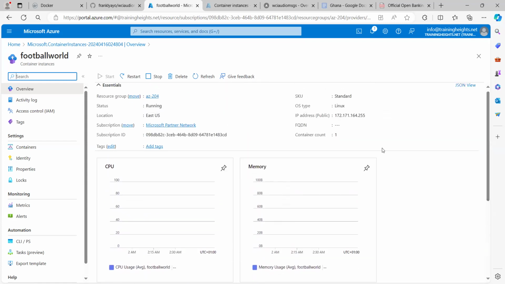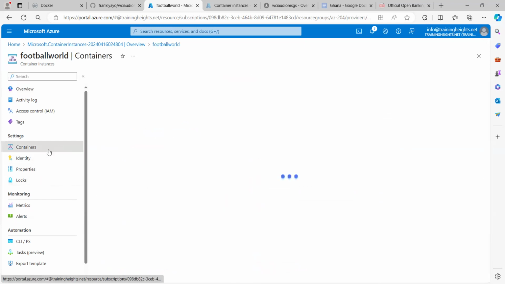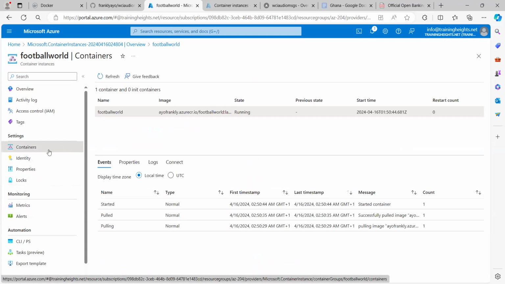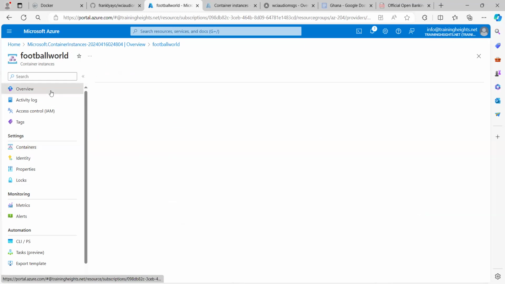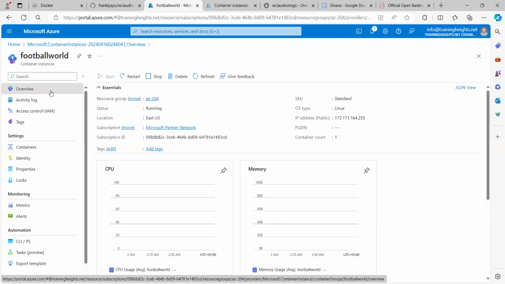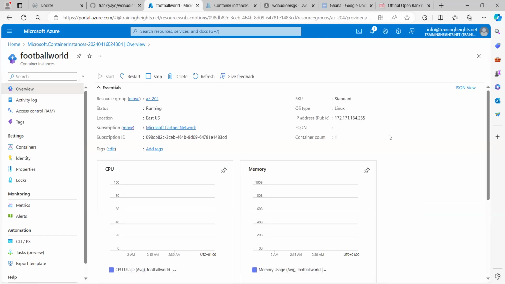So before I do that, let's see the attached containers. Yeah, so everything is normal. It has started and everything looks like it's working as it should. Let's go back to the overview. Let me copy the URL to clipboard.